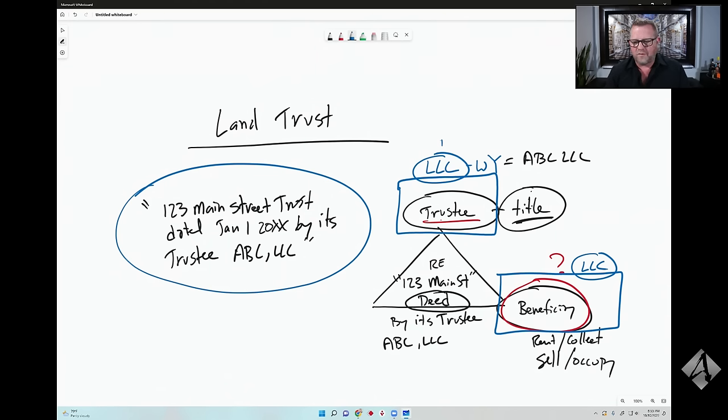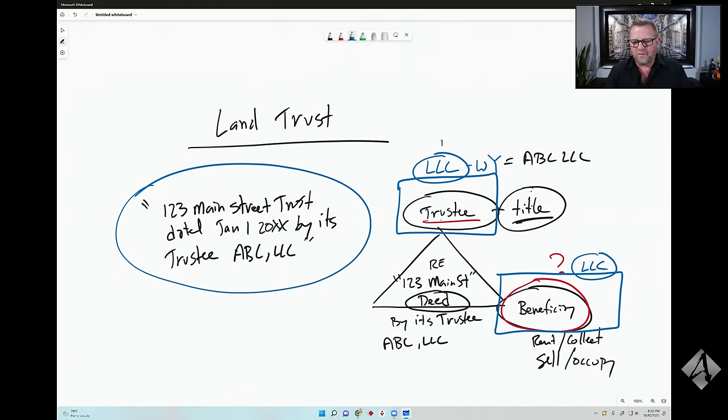You still have your homesteads. You still have all these great things when you're using that land trust, because of the type of trust it is. It's a great tool for holding title. The land trust itself, in any state except for Florida, I should say, does not create asset protection. The land trust itself, just the trust, the grantor with the trustee and the beneficiary, no asset protection.